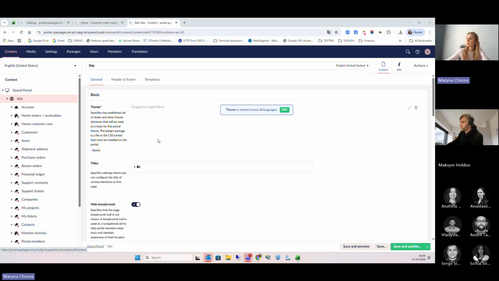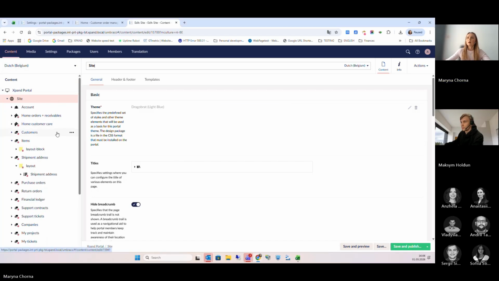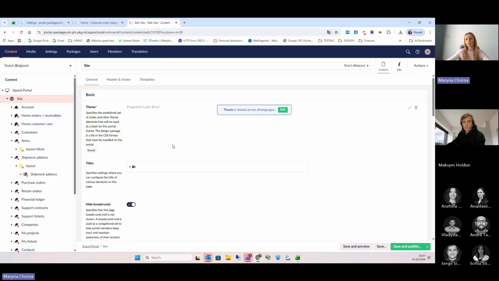First of all, I will describe in general how it worked before on projects when we needed to localize some configurations and sites. We needed to use manual work, especially for entering data for pages, titles, all fields, or involve a development team. So it took a lot of time and budget for projects. So we wanted to improve it, and we did that.